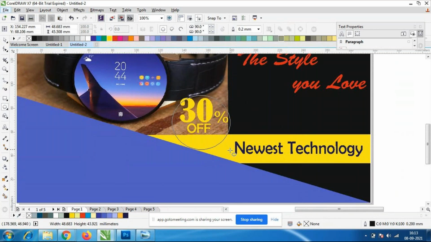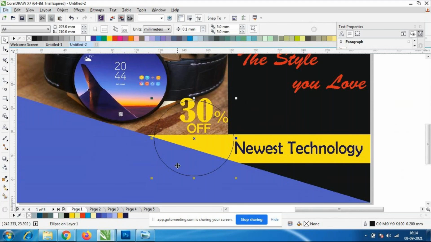Keep on adding one thing. So when you do the designs, you get an idea of what kind of work we can do. First you have to select the design first. Later you have to add the contents.